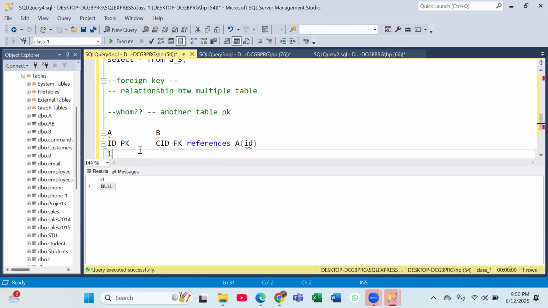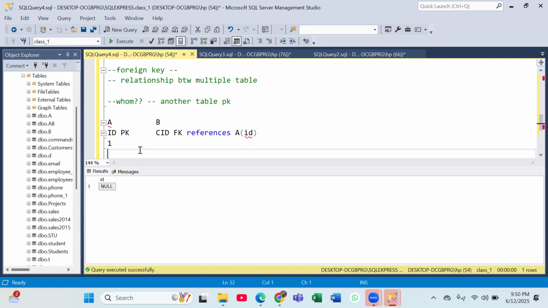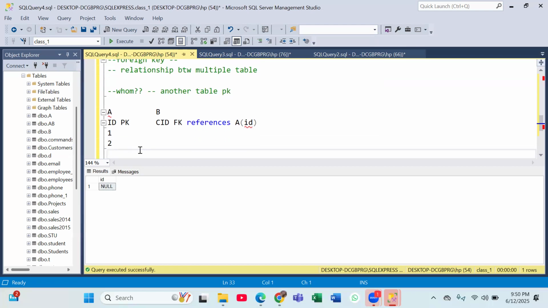So can we have 1 in primary key? Yes. Can we have 1 again? No, you can't. Can we have 2 then? Yes. Can we keep our cell empty? No. Very good. So can we have 3 then?